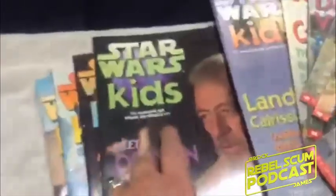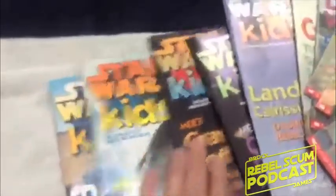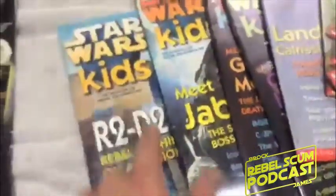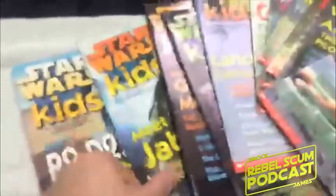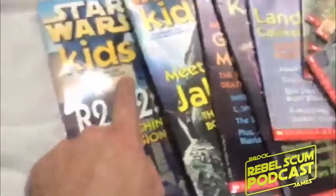I'm bummed that I didn't get number 10, but I'm even more bummed because then you see here 11, 12, which is Tarkin, 13 is Jabba, and then it goes to 15, which is R2. And number 14, which I'm missing, was frickin' Sheev Palpatine, my favorite character. And I never got to see the Palpatine issue, and I'm so upset. I don't know how long this ran. I heard that it only went up to 20, so I don't think I missed very many afterwards. I'm a little bummed I don't have the whole set. I'm not going to lie. It'd be nice to read the other ones, because, like I said, these things are just beautiful.